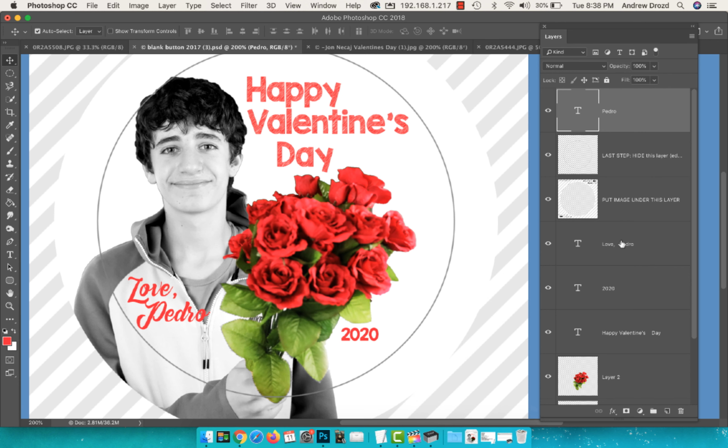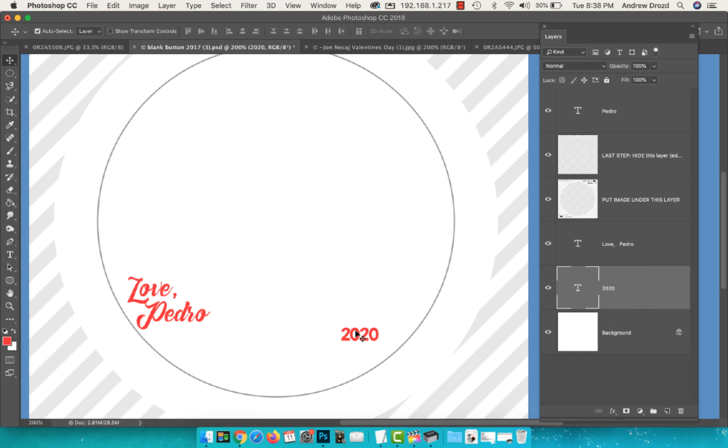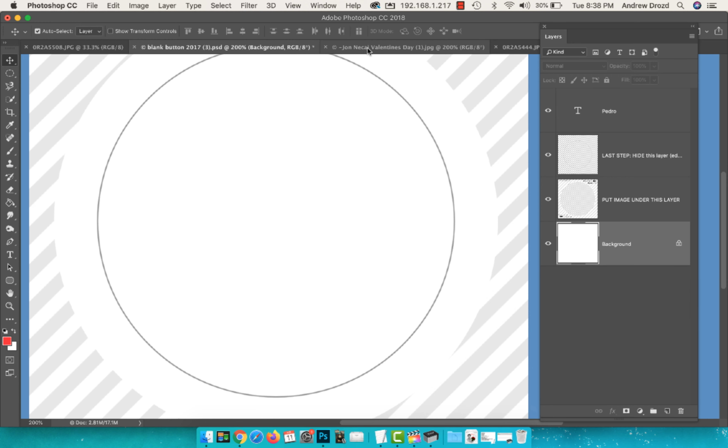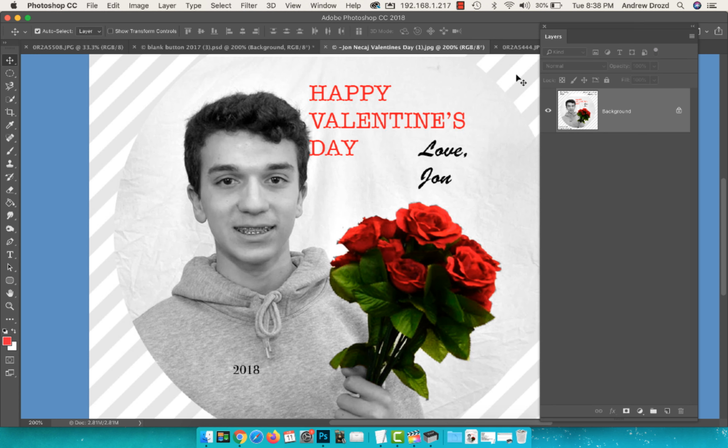You'll notice that when we check out the layers palette, we've got the roses on one layer, and underneath it we've got the desaturated layer that includes those roses that are in fact black and white. But we're going to cover it with the colorful roses, and let's talk about just how to do that. So what I'm going to do right now is delete all of this, and we're going to start from scratch.